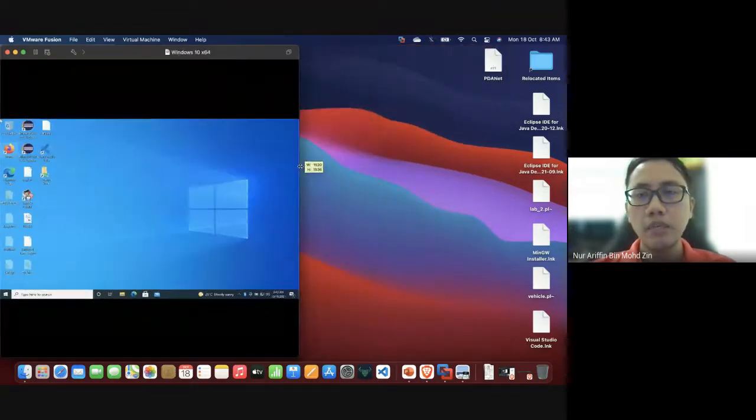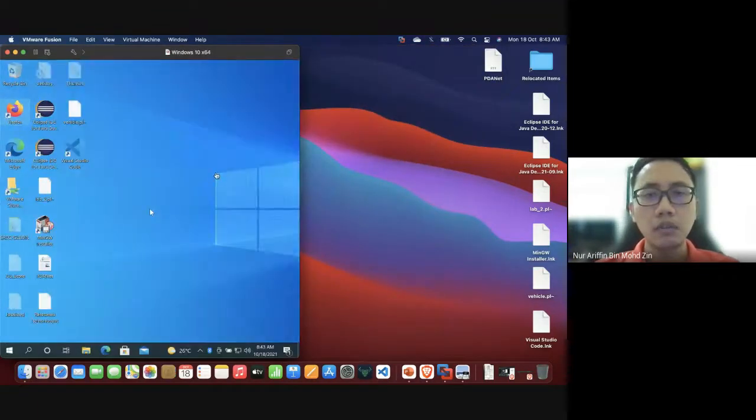So basically JVM is simply like this. You have Windows over here, and then you have JVM over here. Instead of buying a new physical PC just to run Java, you just install a virtual machine that can specifically run Java programs or Java bytecode. So the concept is the same.